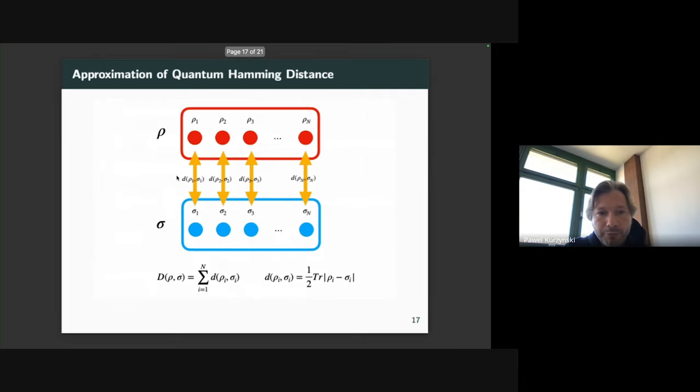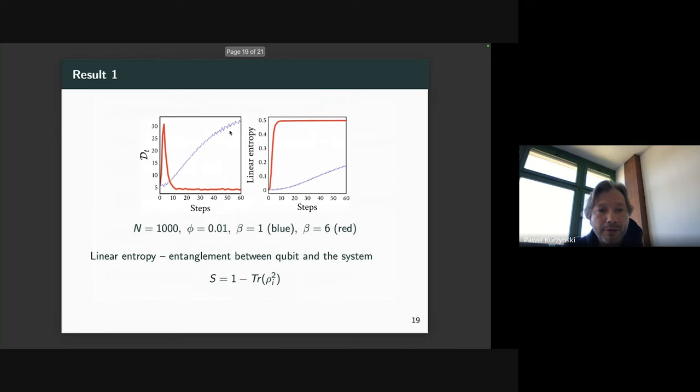Now, what is the reason for the drop of this distance? You need to remember, as I told you, maybe I go back, that we decided to choose a specific partition in which each part consists of a single qubit. So initially each qubit is in a pure state, and then in the first preparation, these qubits have one pure state. In another preparation, they have a different pure state, but these states are very similar, and then they evolve. So from the point of view of individual qubits, these two states, of course, start to separate, but at the same time, because these qubits strongly interact, they become entangled. So the Bloch vectors start to separate, but at the same time they start to shrink down.